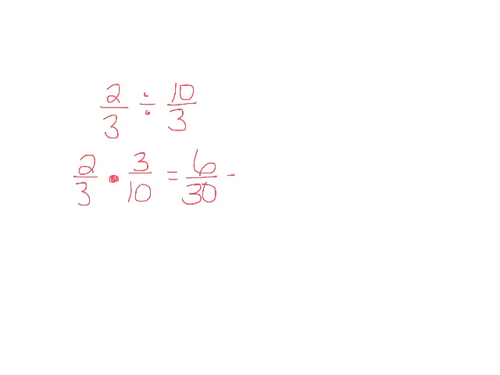When dividing with mixed numbers, I want to change that number into an improper fraction. So I'm going to change 3 1/3 into an improper fraction, and I'm going to get 10/3. So I get 2/3 divided by 10/3. And then I can follow along with my typical way of how I would divide fractions. So I'm going to keep, change, flip. I'm going to keep 2/3, change that division sign to a multiplication sign, and then I'm going to flip to 3/10, and I'm going to get 6/30, which will simplify down to 1/5.